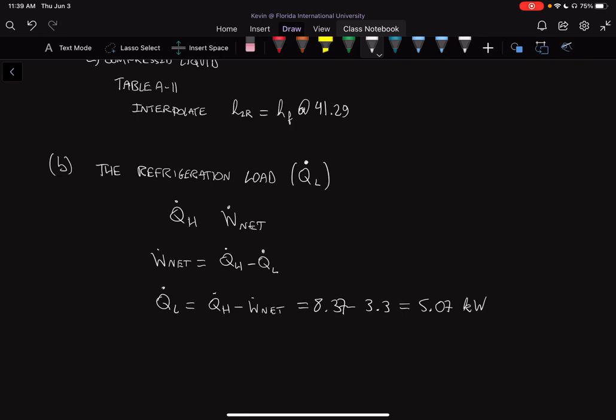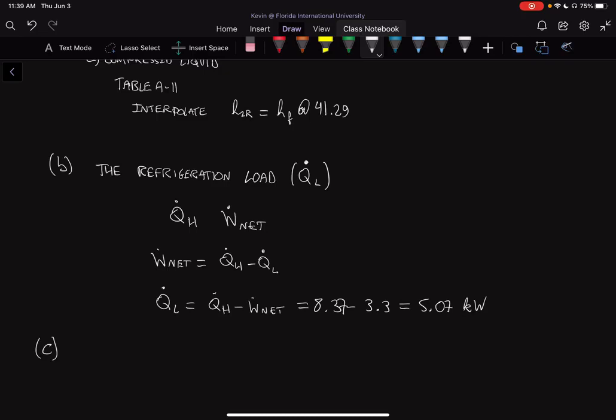So very simple, just a use of a simple equation that we know for our system. We don't have any information on if it's a Carnot or not. Obviously, it's not a Carnot engine. It's not a Carnot refrigerator. We're not told this is our theoretical maximum. We're just told this is an actual system. So we just use the regular equations to find our values.